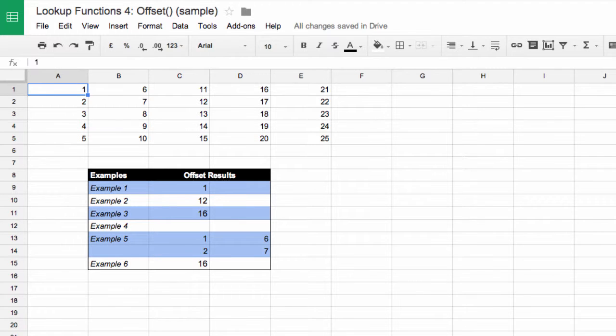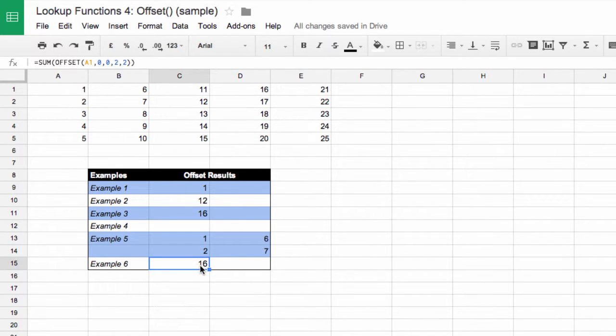The fourth example, it's A1, 6, 0, so it's going 1, 2, 3, 4, 5, 6, and no columns to the right. So it's actually off the array, so it's not actually returning anything because there's nothing in cell A7. Example 5 is A1, 0, 0, 2, 2. So again, A1, and it's not going any cells down or any cells to the right, but it is returning a 2 rows deep by 2 rows wide. So it will return 1, 2, 6, and 7. And here it's returned 1, 2, 6, and 7. So it's returned this full array here.